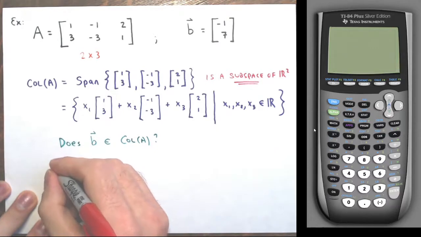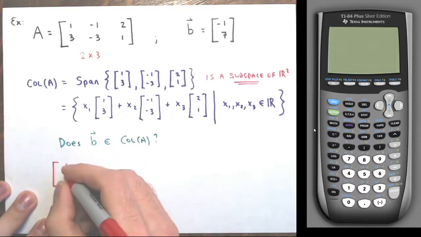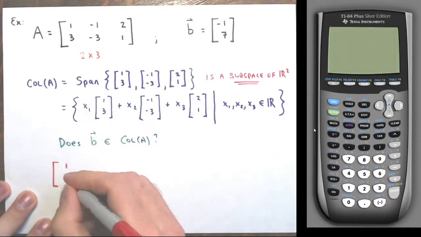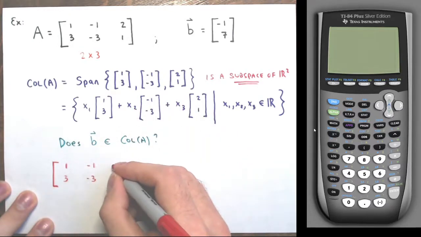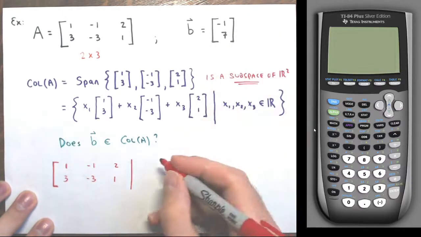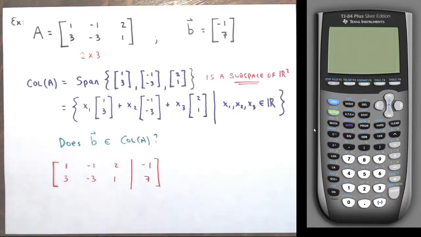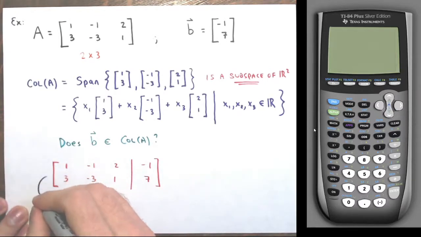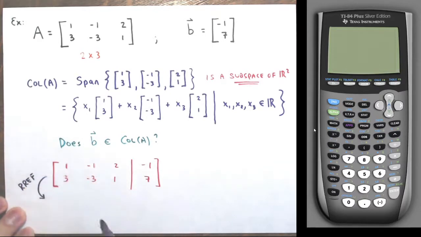That would correspond to an augmented matrix where the coefficients of x1 are 1, 3, the coefficients of x2 are that second vector, -1, -3, and the coefficients of x3 are this third vector, 2, 1. Then there's an equal sign and vector b on the other side, which we want to be equal to -1, 7. This one wouldn't be terribly difficult to put in reduced row echelon form by hand, so I'm just going to do something here where I scratch off stuff.